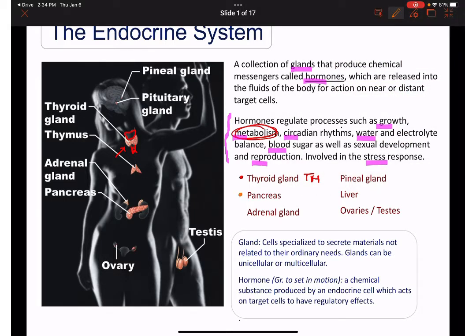What about the pancreas? This is the pancreas here, down in the abdominal cavity. And the first part of the small intestine, the duodenum, wraps around the head of the pancreas like so. So what hormones is the pancreas going to produce, and what are they involved in regulating? Well, the pancreas is going to produce the hormones insulin and glucagon. And those hormones are responsible for regulating blood sugar. So the pancreas is responsible for regulating blood sugar.